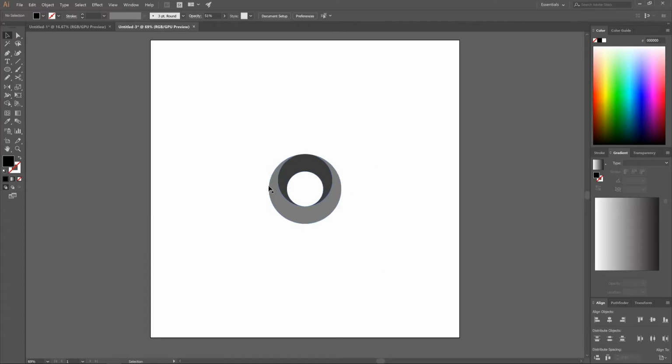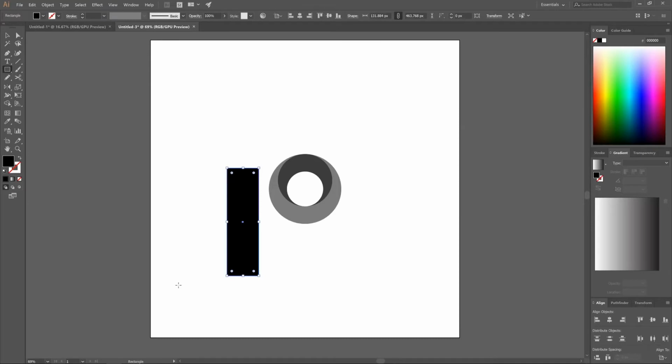What I'm going to do now is create the tail end over here. So I'm going to click and hold on the Ellipse tool until we get the flyout menu, and then we can choose the Rectangle tool. I'm going to click and drag to create a rectangle like that. I'm going to bring the opacity of that down in half. And I'm going to make the width of this 150.